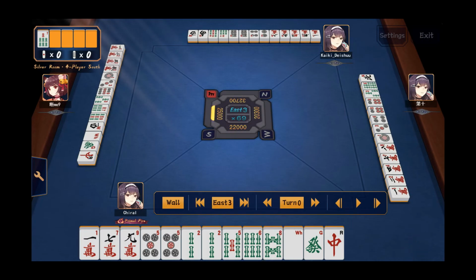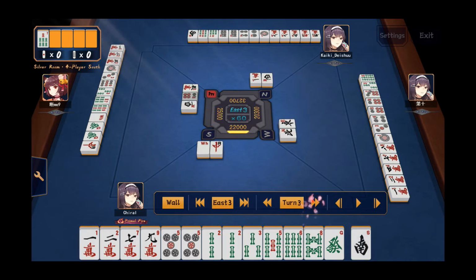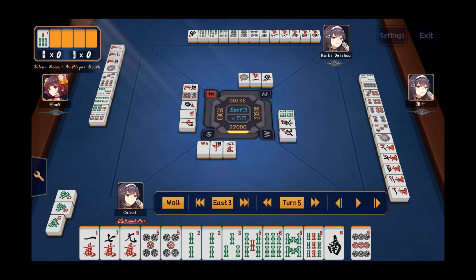And there's nothing Chiral needs to worry about now. His gap to the lead isn't that substantial. It's 10,000. That's a Mangan. No worries. Dealer Mangan is a thing. So we're going to again skip 5 turns. So, progression from here. His hand is kind of a bit of a mess. In all honesty, long way still to go.